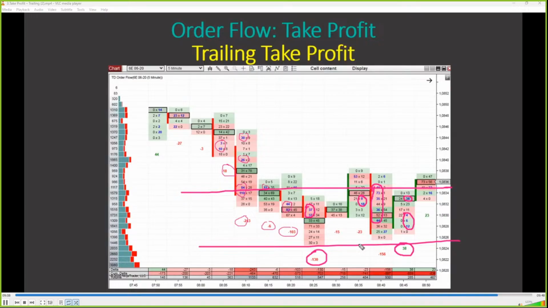All right, so to summarize this: if one side of the market is stronger than the other one, and you still see the pressure of that side, for example in this case strong pressure of sellers, you can trail your position, and you can do that until the pressure stops and you see buyers jumping in, all right? Or until the price reaches some support or resistance zone. But if you see the pressure, you can stay in the trade, trail it, and try to make as much of it as possible.